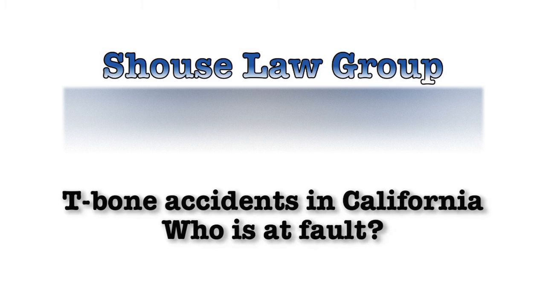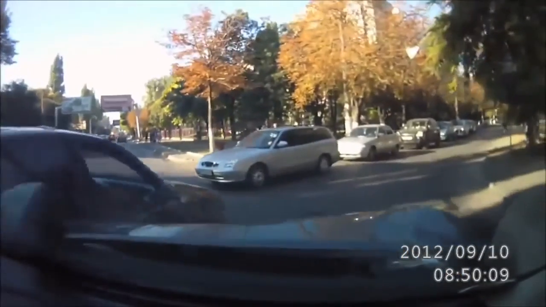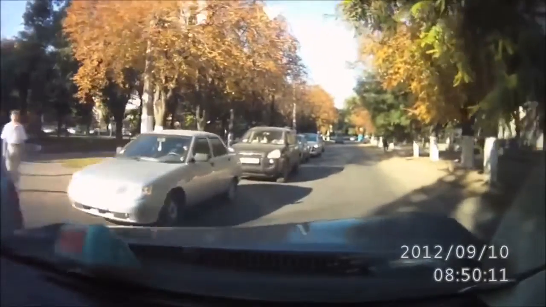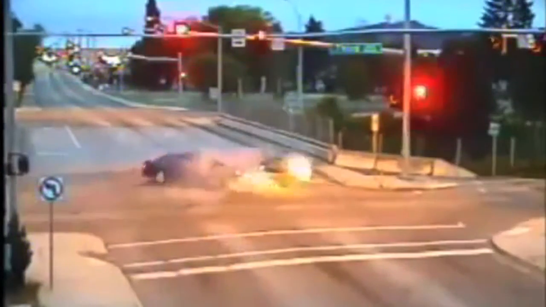I'm car accident attorney Neil Schaus. I represent victims who were injured in T-bone car accidents. I often get asked the question, who is at fault in a T-bone collision? Is it the driver who crashed into the other car head-on, or is it the car who got broadsided? The answer is, it depends on the situation.